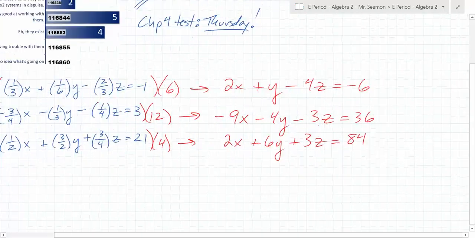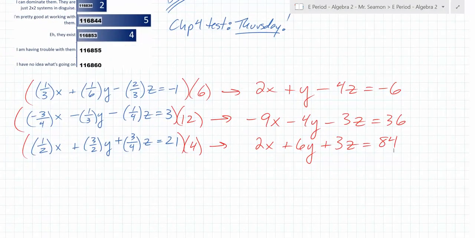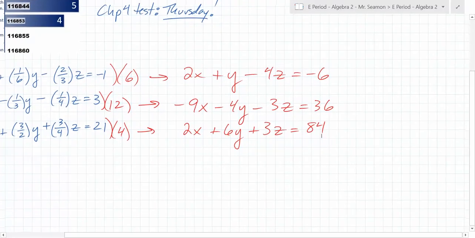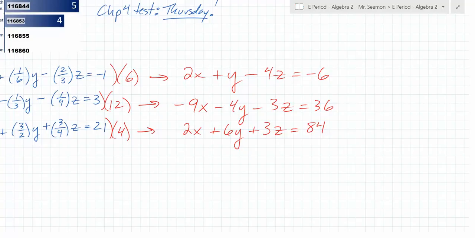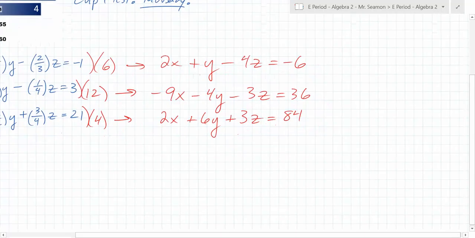So now, have we changed the overall value of the answer to this system? The solution to this system? No, we haven't. But what have we gotten rid of? Technically, fractions are there because everything over 1 is a fraction, but you're absolutely correct. We've gotten rid of any sort of annoying fraction. We've traded that for larger numbers. Generally speaking, what are we more okay with, larger numbers or fractions? Yeah, we kind of like larger numbers a little bit, because you can always simplify them at the end, as opposed to working with nasty fractions all throughout the work. Okay.